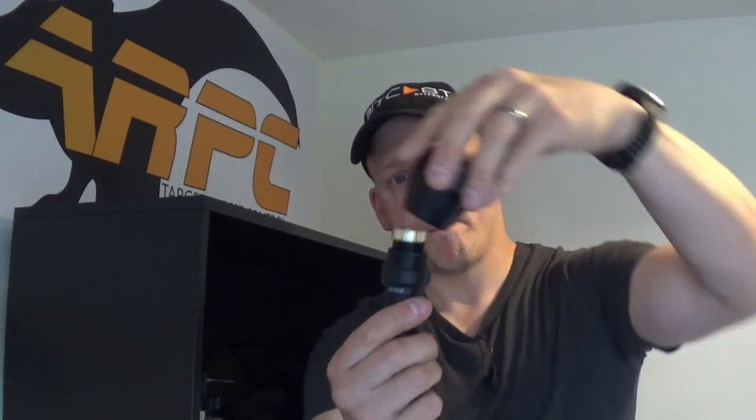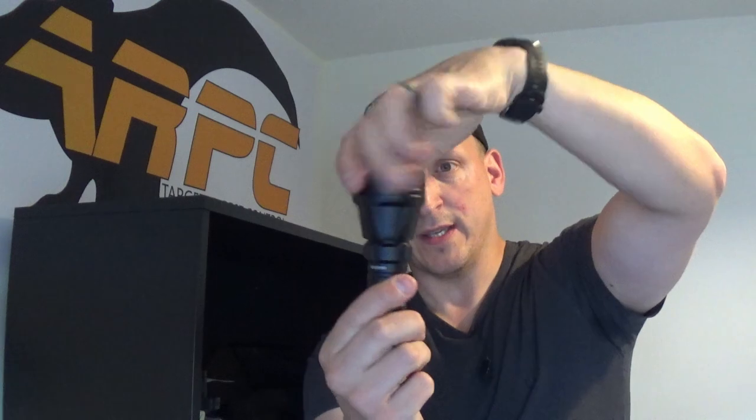New pill's in, head's back on. You see how easy that screws? You can actually flick it on, it goes down on the threads, absolutely beautiful. And then your power button on the back, and just underneath the torch in the box, you get a lanyard, which you can attach if you're using it as a flashlight or a torch.